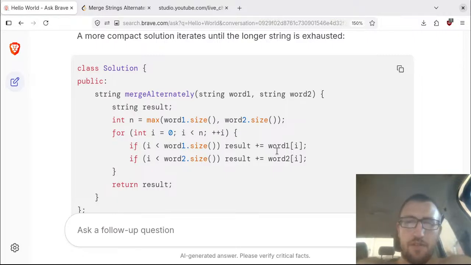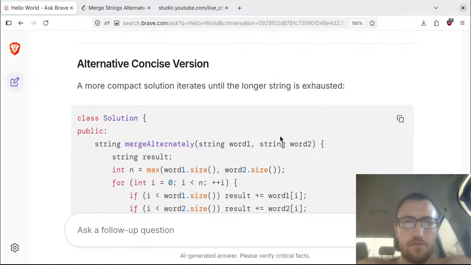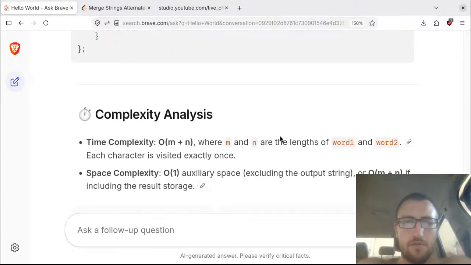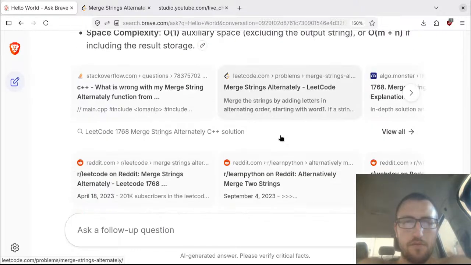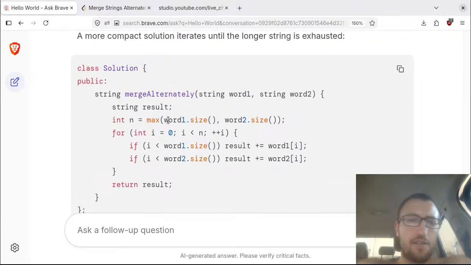Okay. The maximum of these two. I like this one.